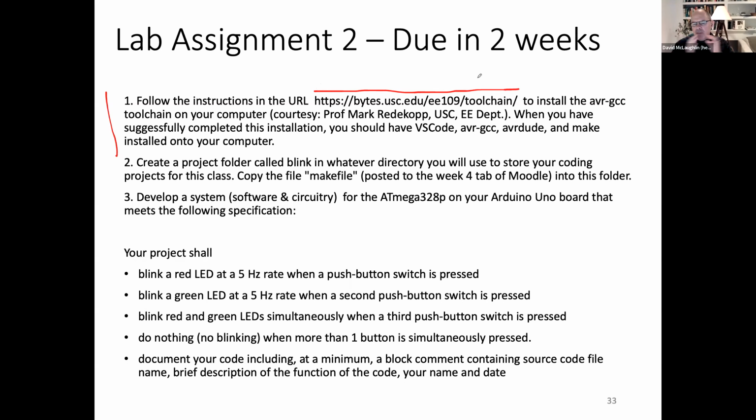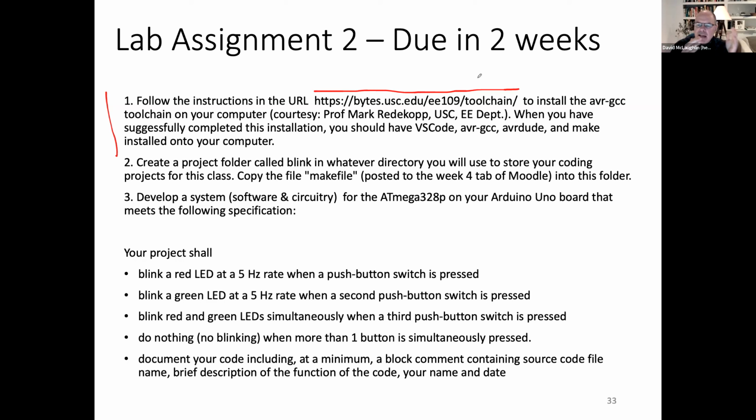Let me just say briefly what's going on here. To install this AVR GCC toolchain, if you're on a Windows machine, it's easy. You'll just install it and it'll go. It'll be straightforward. The thing is, the tool chains that you usually find are 32-bit tool chains. Ever since Mac OS introduced Catalina, so Catalina, Big Sur, and now Monterey, those operating systems will only run a 64-bit application.